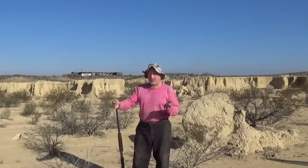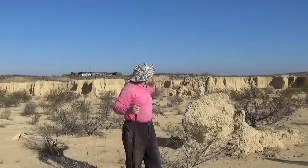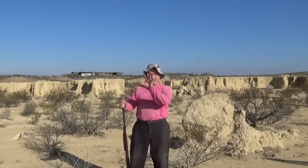But I went walking down here a couple months ago and noticed that there is firewood down here. In fact, this entire arroyo, the Badlands, used to be a mesquite forest. So I have stumps and stumps and stumps of some of the hardest, most beautiful mesquite down here, probably enough to hold us for the rest of this year, next year, and maybe even into 2017. So we're going to harvest some of that today.